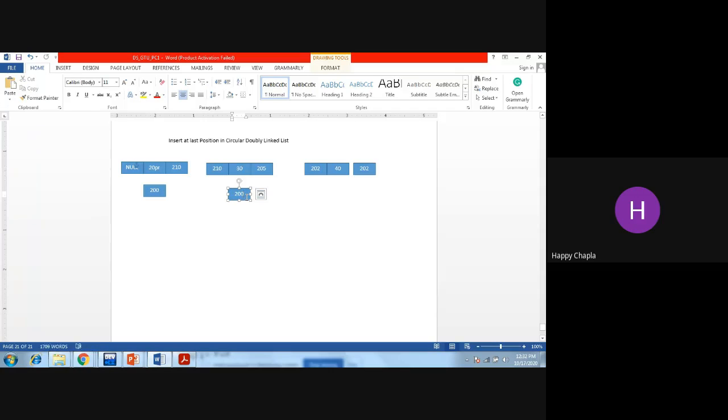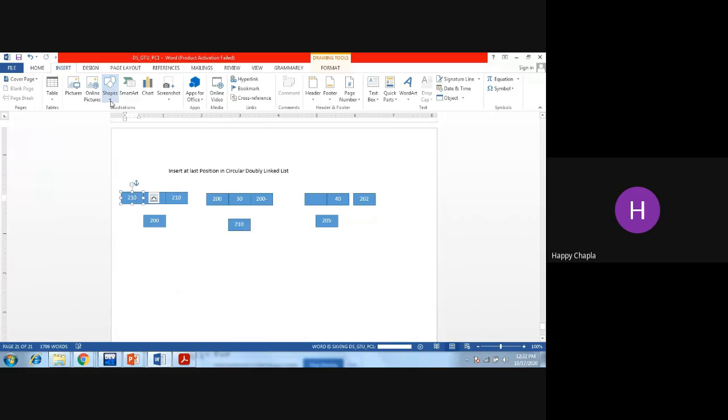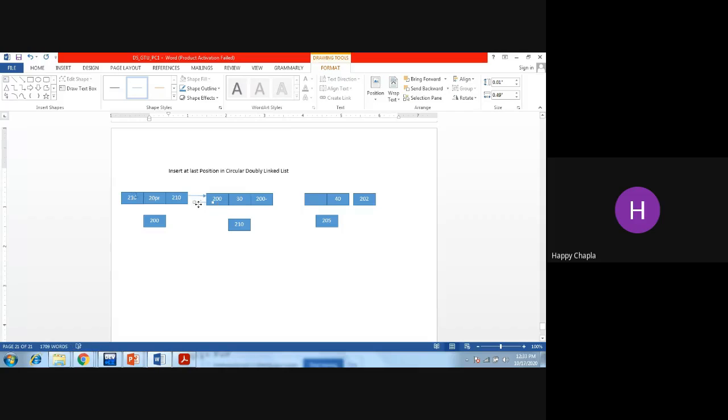Address of this node is 10. Now this one is my first node, and this is my last node. Okay, assume something like this.